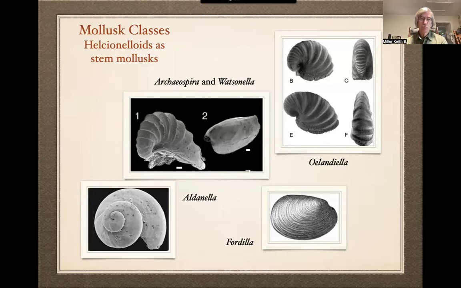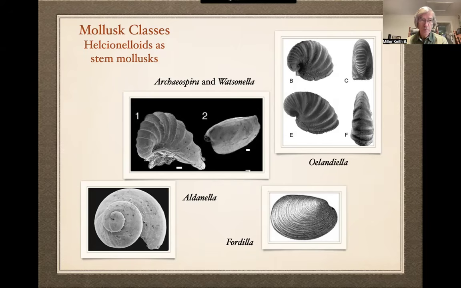Again, the first true crown group mollusks appear in the earliest Cambrian and quickly diversified in periods called the small shellies. All these tiny little diverse skeletal structures appear in rocks, not at the base of the Cambrian, but a little above the base of the Cambrian. And one of the characteristic fossils that are in there are these little mollusk shells. And the helcionellids are these little cap-shaped things.